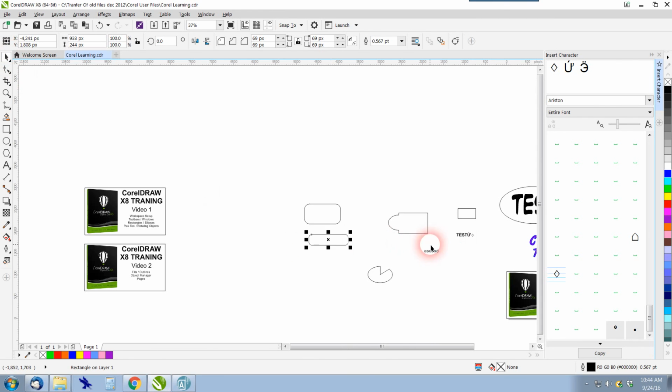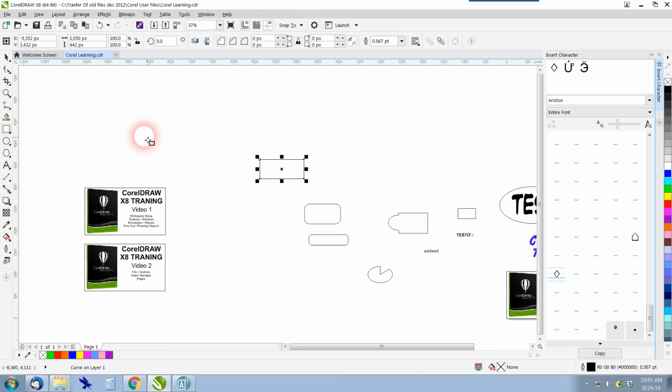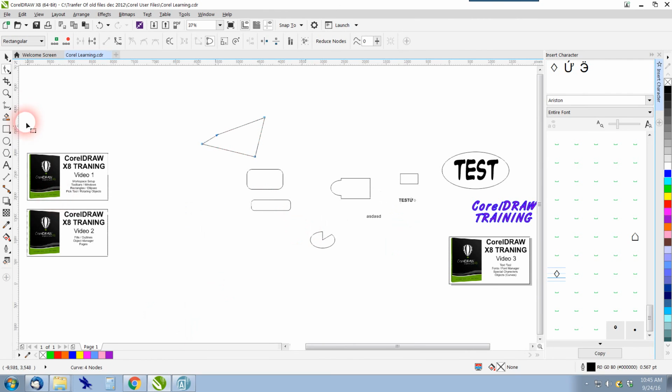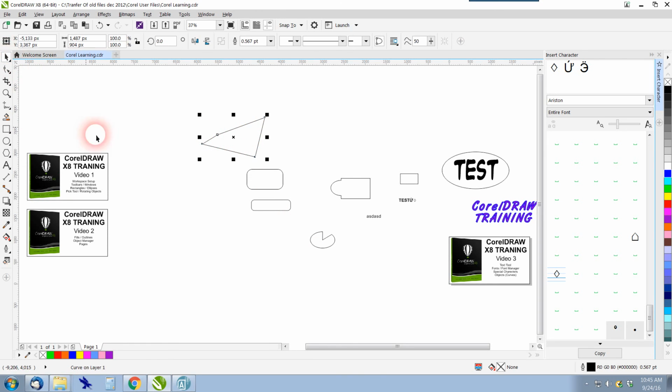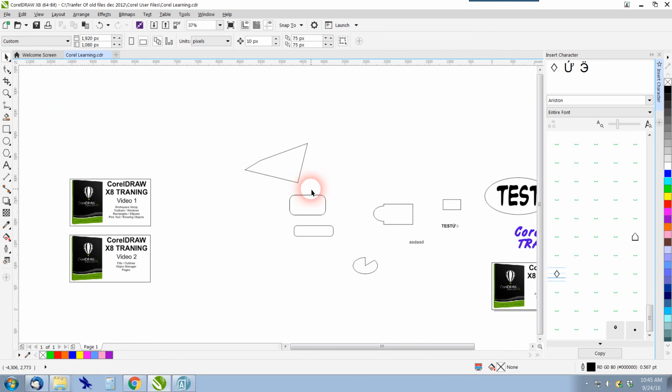When you do that with a curve, I'll do a rectangle and convert it to curves. So let's go to Arrange, Control Q, convert to curves. When I click on my shape tool now, you can see that I no longer have the ability to make rounded corners, but I can move these nodes around, which makes a completely unique shape. It still says curve, four nodes. Nodes are these little dots that show up on the corners of the shape. And I just wanted to show you that for converting things to shapes.